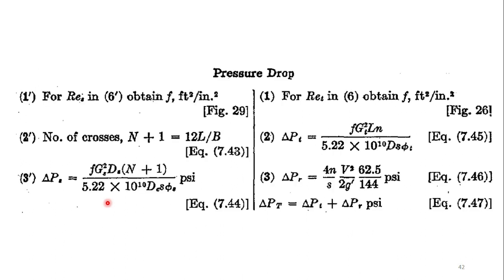And finally, you have to perform the calculations for the tube side pressure drop as well as the shell side pressure drop. As you already know, for the shell side pressure drop you have to use this formula, and for the tube side you have to use two different formulas. One accounts for the friction of the fluid inside the tubes, and the second one is known as the return pressure drop because of the presence of the bends and joints in the tube side. So ultimately, for the total pressure drop in the tube side, you will have to add all the pressure drops, and you will get the total pressure drop at the end.